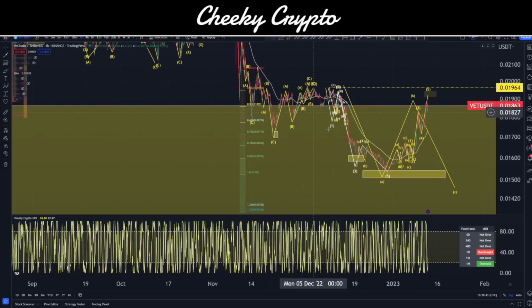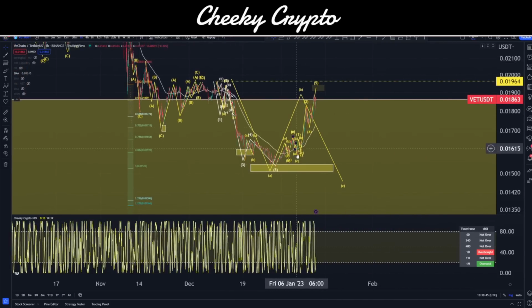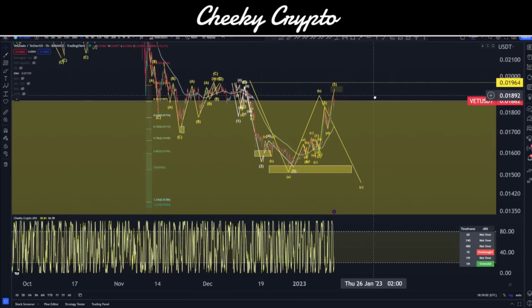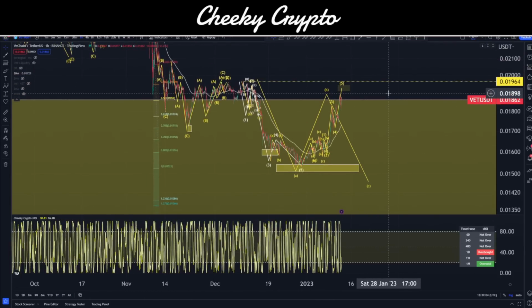So whether or not that is completing this structure out or not, it does look like 335 with an ending diagonal structure at the moment. And as I said, aiming for somewhere between 1.910 and 1.944 approximately, and that should keep us below the 1.964 invalidation level and allow us to come on down into the previous low areas as well. I'm going to leave this video right there.